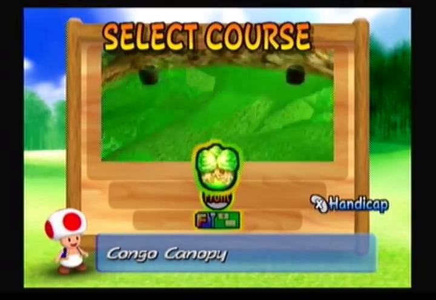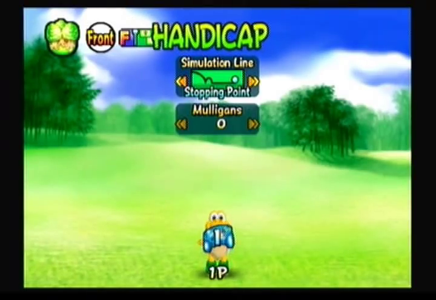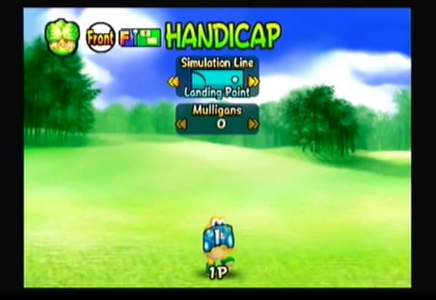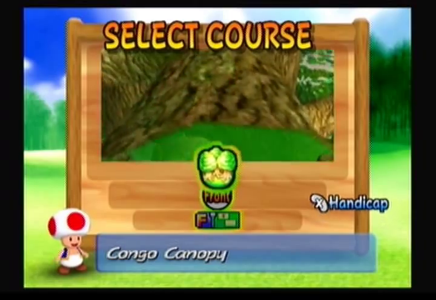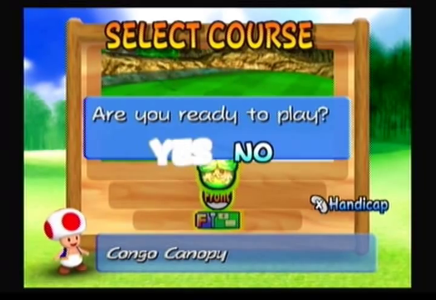Before I go into it, I just want to point out that you can set handicaps in certain modes. For this one, you can actually change the simulation line to the landing point or the stopping point. The stopping point will give you a more accurate representation of where the ball is going to go, but I'm obviously not going to do that. And you can get mulligans if you want mulligans, but we're just going to go straight up and we're going to tackle the Congo Canopy Near Pin Challenge. So here we go. Let's see how well we can do.